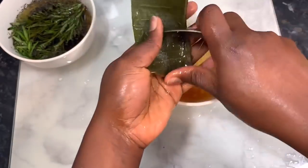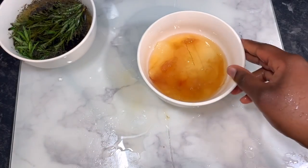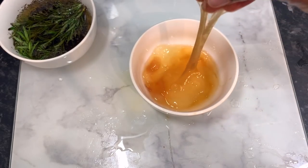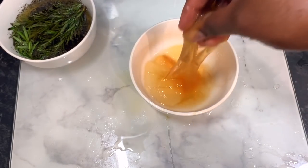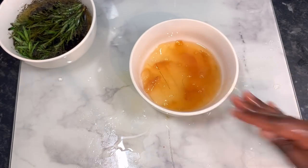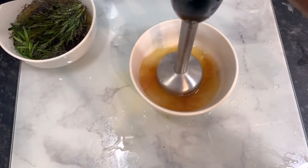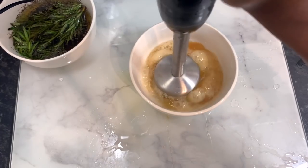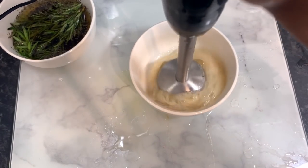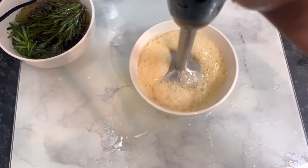The only difference is that it's a bit browner in color, but that's fine. Basically just get your aloe vera flesh out with a spoon, just like I did here. Then we're going to blend this — the longer you blend it, the more liquid consistency you're going to get, and that's the consistency I was going for since this is a spray.